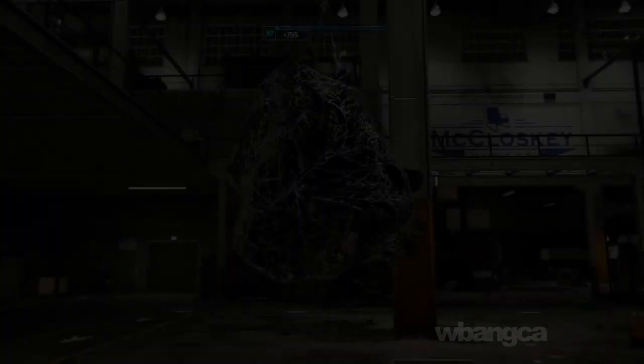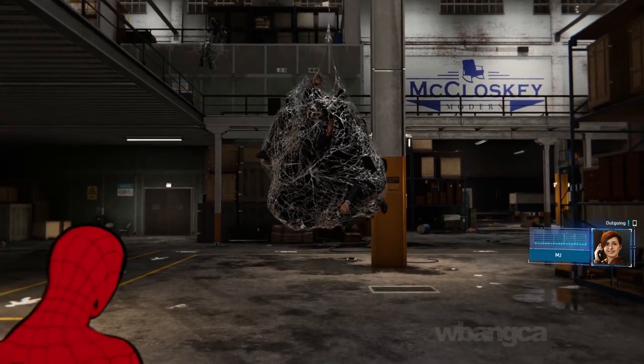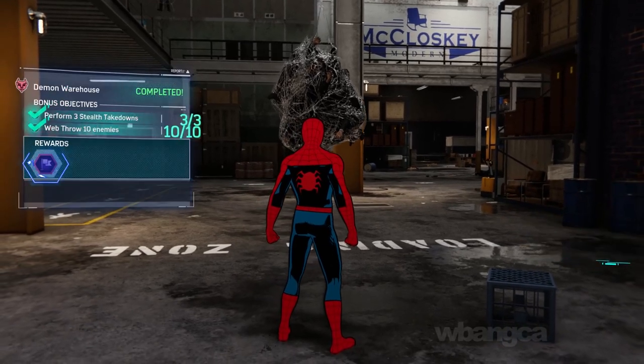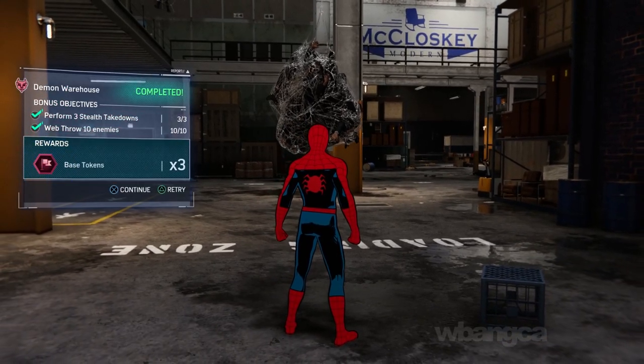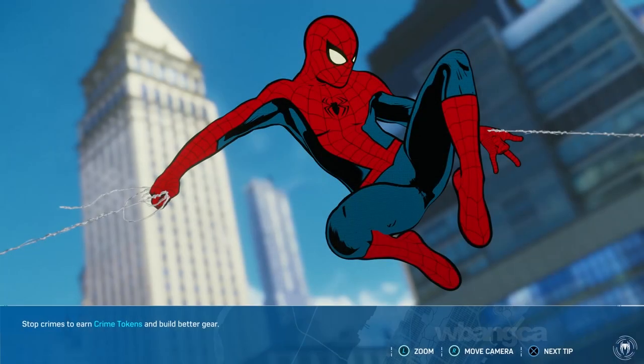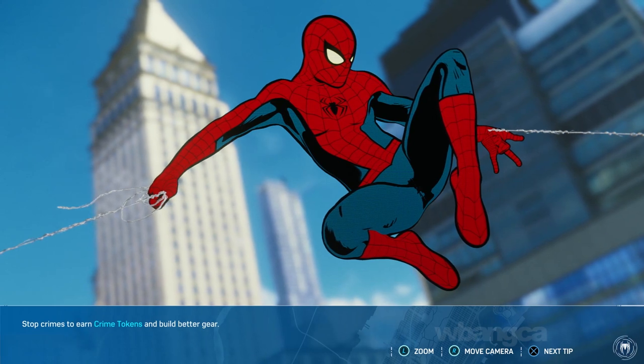Alright, we're done. So that's the comic book Spider-Man. Nice job. Anytime we can get guns off the street, it's a win. We got more of the base coins. Oh, I was looking for the challenge coin. But anyways, that's it for now. That's the comic book Spider-Man in the game.